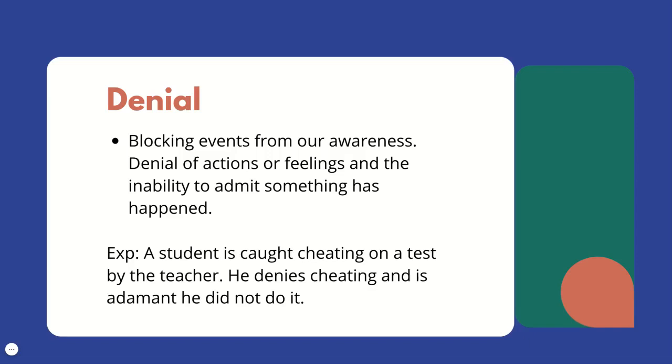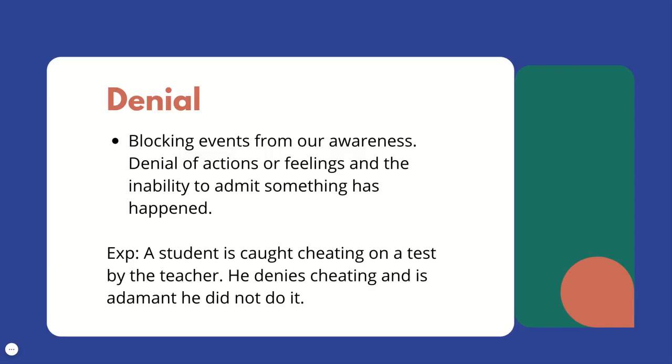Very common thing is just to deny, right? Also very common amongst children and adolescents, right? Did you do this? No, it wasn't me, right? That's the first thing they say, is that they're not going to admit that they were the ones to do it. Why is that? Because subconsciously we're trying to prevent some sort of negative feeling.